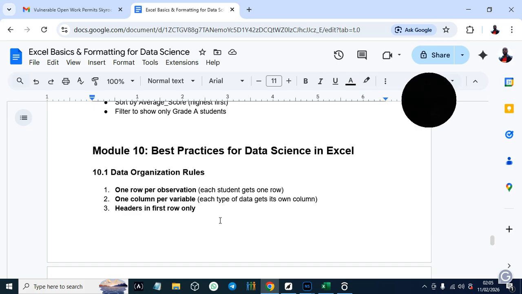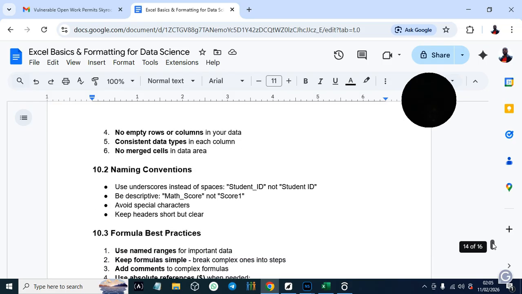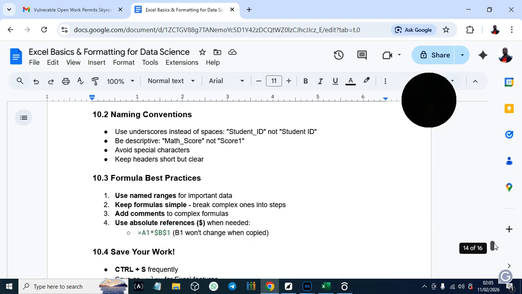You can't take first name, last name and put them in the column. No, it doesn't have that. Then the header must be the first row, and must be frozen. No empty rows and empty columns. Then the naming convention, you have to use underscore. Like I said earlier, you have to use underscore. You cannot just keep it empty like here. Student underscore ID, not student ID. No, that's not the way. You avoid special characters when you're naming it.